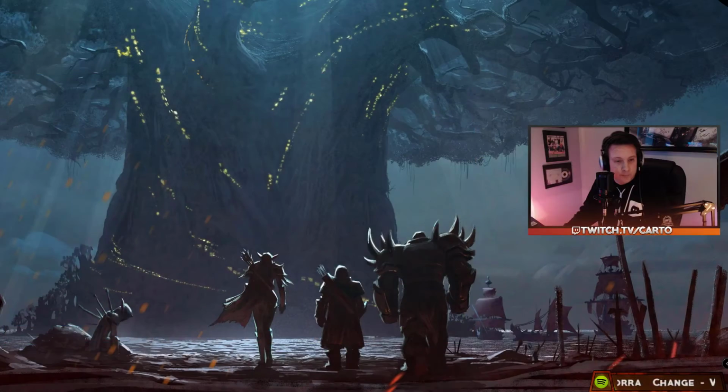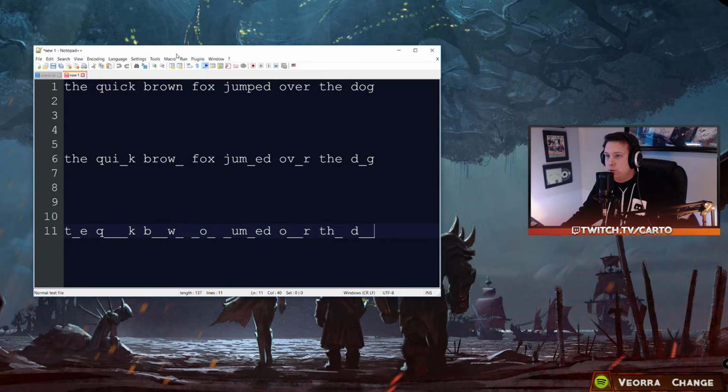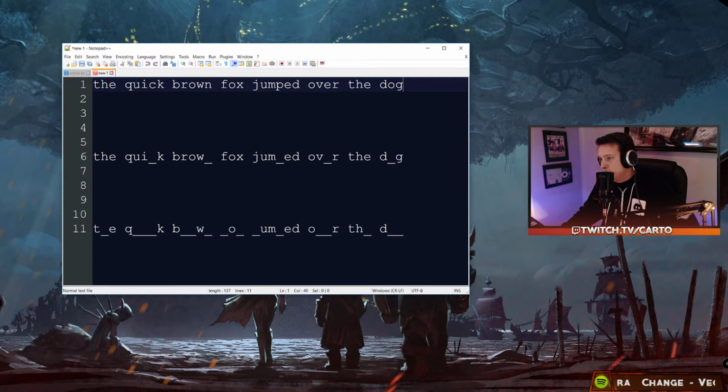So we're going to take a quick visual representation of what packet loss may look like in a game, and then break down how to identify it using that tool called WinMTR. So in this example here, you can see in the top example, the quick brown fox jumped over the dog. Now this is an example of all of the information making it to the game server. So all the letters are there. It's easy to understand what the sentence says.